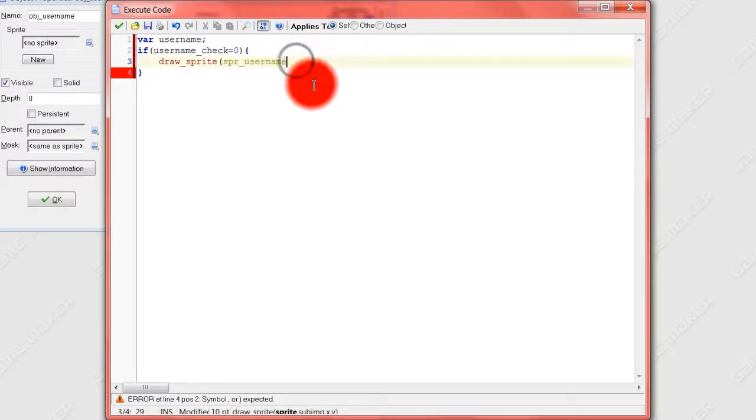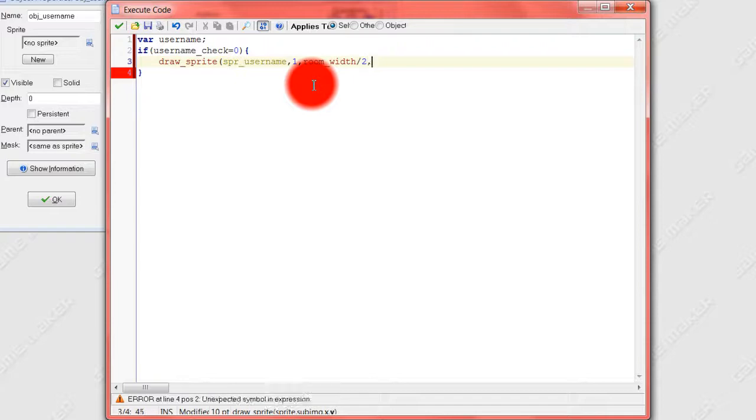Okay, and then we type the position of it. No, first the subimage, we say that's about 1, and then for the position we are going to say room width divided by 2.